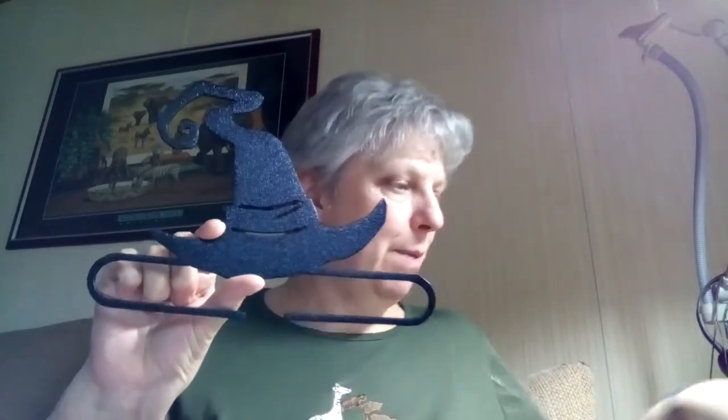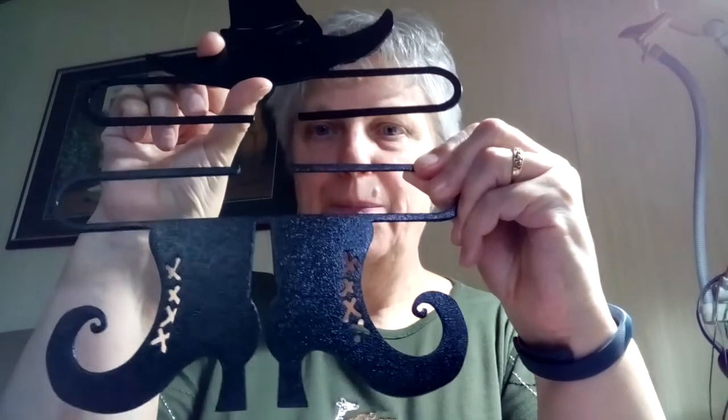And my husband made this bell pull for it. It's the witch's hat for the top, and the witch's boots for the bottom. So just need to get that one finished and hung up, and then it'll all be done.